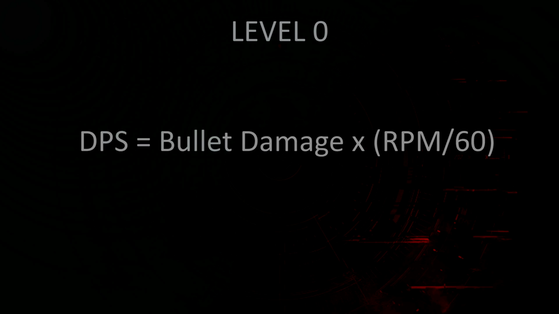So I'm going to take you on the journey of discovery in regards to damage that I've made since coming into this game. I'm going to start right at the beginning, and that is that at level 0, when first coming into this game, you have the very basic understanding that damage is quite simply your bullet damage times whatever your RPM is. It's very basic. You understand that that is your damage output.